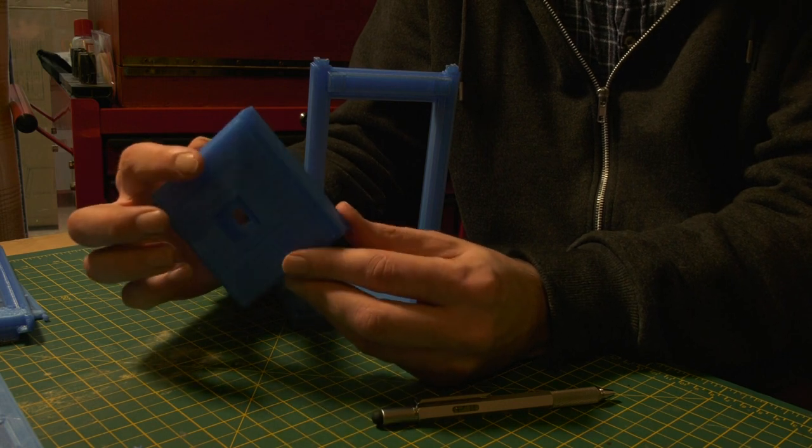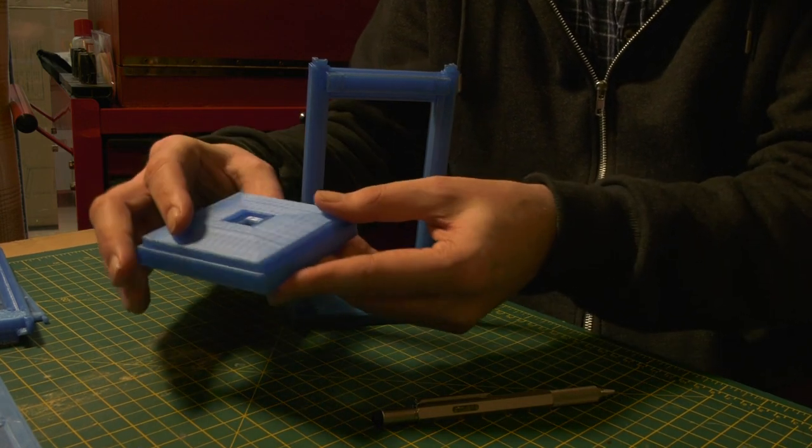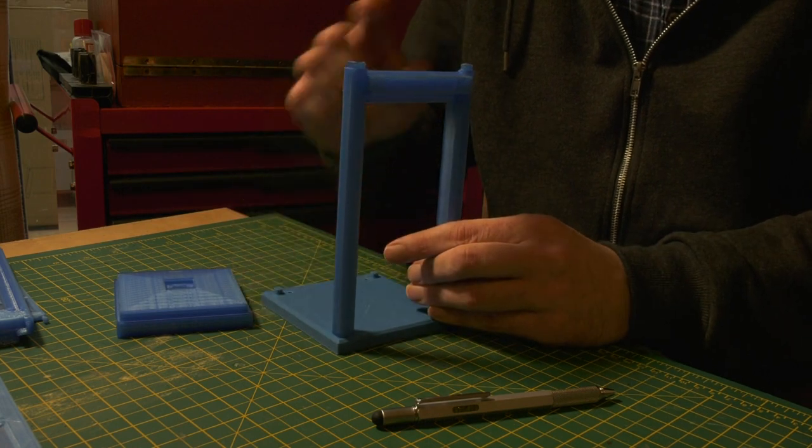I really, really don't like sanding this stuff. It sort of goes through me. So I've got to sort all that out.